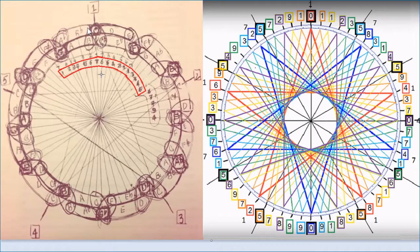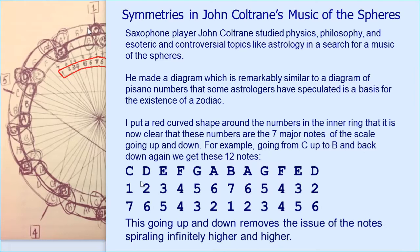So I have this in a slide here. These big letters at the bottom are the notes that are equivalent to the numbers that Coltrane has put in there. So if you're in the key of C, you go C, D, E, F, G, A, B, and instead of hitting the C, which would be the octave of C, you just play the seven notes and then play them back down again. So you're just playing the white keys on the piano up to B and then back down. And a very nice thing that happens is you end up with 12 notes. You can count them and you'll see that there are 12 notes here. And after D, you get to C, and this pattern repeats again. So Coltrane has found a nice, simple, clever way to put just the major notes in a sequence of 12.